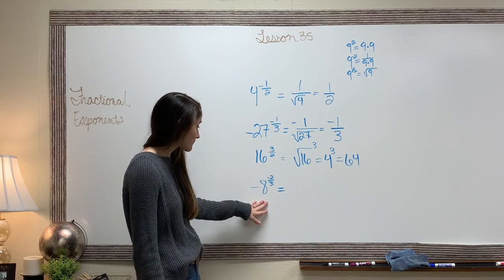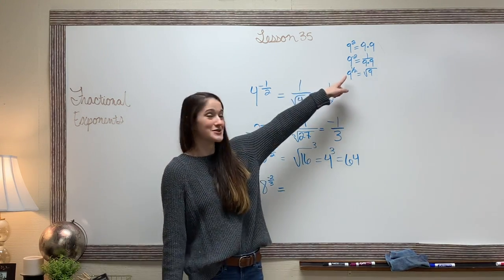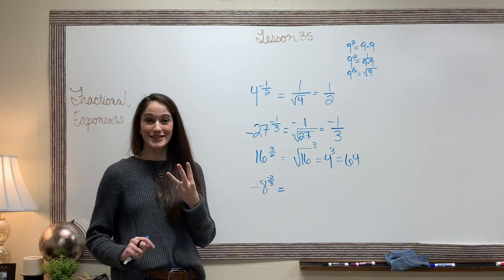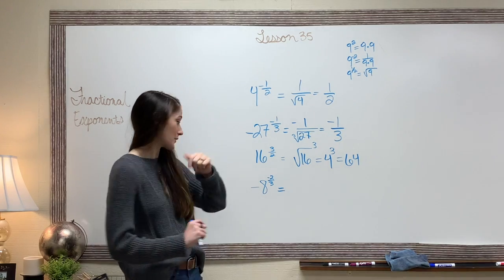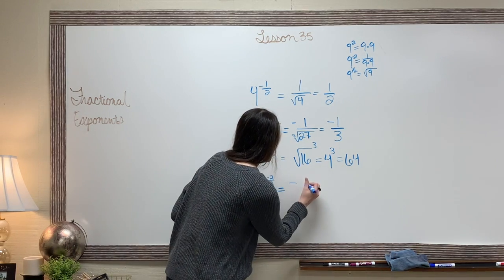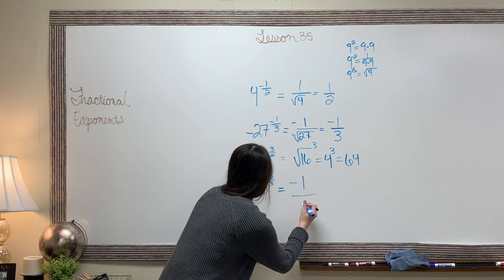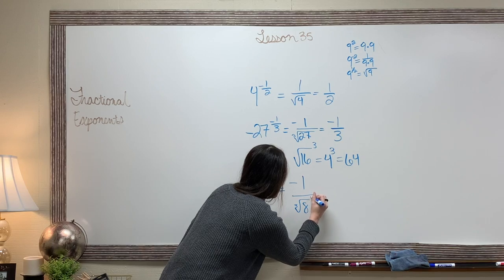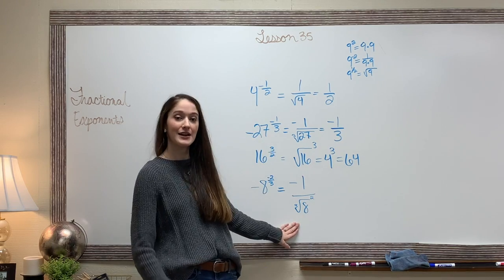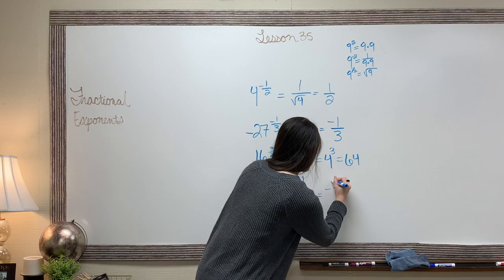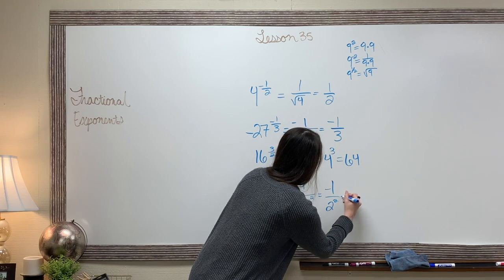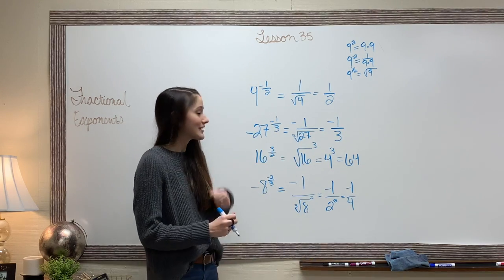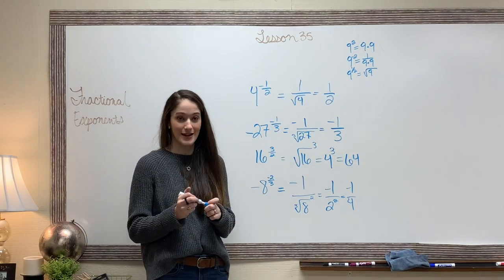Okay, last one. All 3 situations are happening here. We are squaring, we are cube rooting, and it is a negative exponent. So we're going to have to flip the situation. So we have negative 1 over, and then we have the cube root of 8, which will be squared. So the cube root of 8 is 2. So negative 1 over 2 squared, so it would be negative 1 over 4. So that is it. This is how you handle fractional exponents.